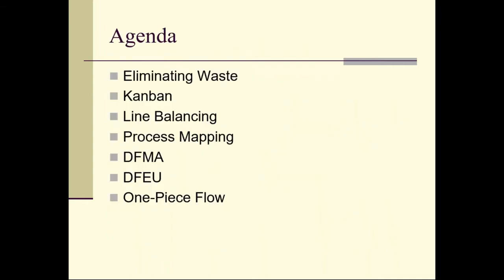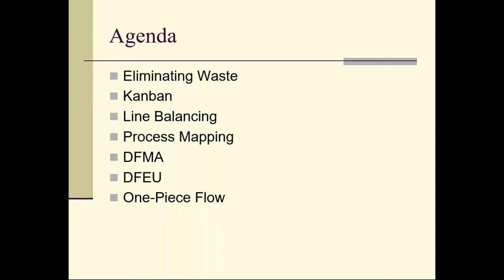Okay, so let's talk about our agenda for today. We're going to recap a little bit about waste reduction. Part 1 talked extensively about eliminating waste. We're going to touch on that a little bit just to recap some of the key points in case you missed that first webinar. Secondly, we're going to be talking about one of the lean workflow tracking and visualization tools called Kanban.